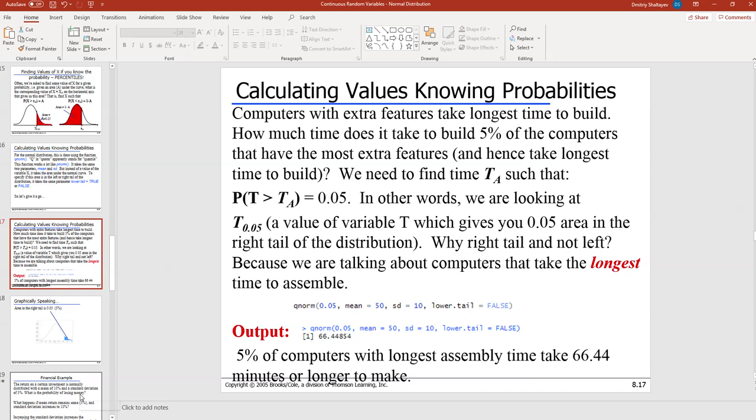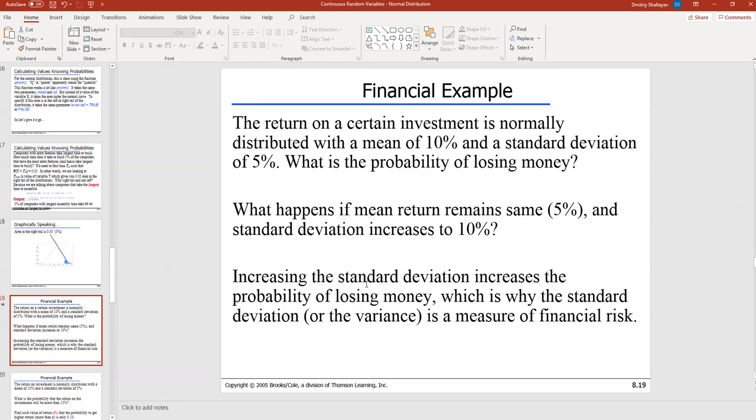Okay, so let's see. Do we have time for this financial example? Well, let's try at least. As I told you before, we're going to try and keep the problems in this class as relevant as possible to the different functional areas of the business: accounting, finance, management, marketing. So here you go, financial example.